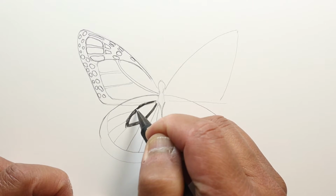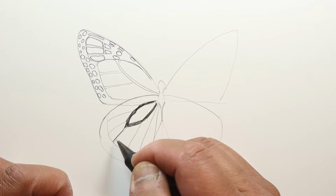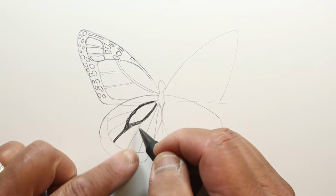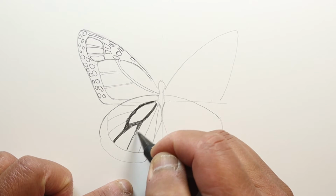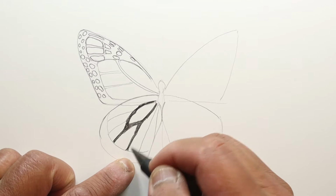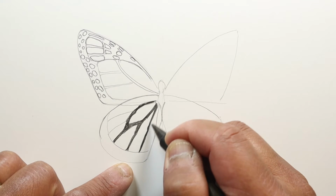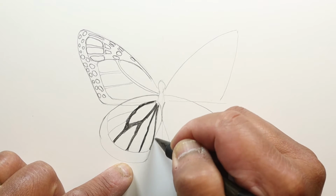And it's usually pretty irregular, so I'm gonna just try to make this somewhat irregular. And the thicker parts tend to be closer to this oval, so I'm gonna start this particular line a little bit thicker, and then it becomes thinner as it meets this outer section. So again, we'll do the same thing here. And then this one we can make pretty thin.